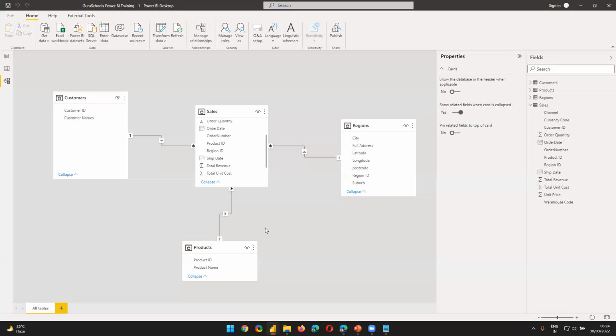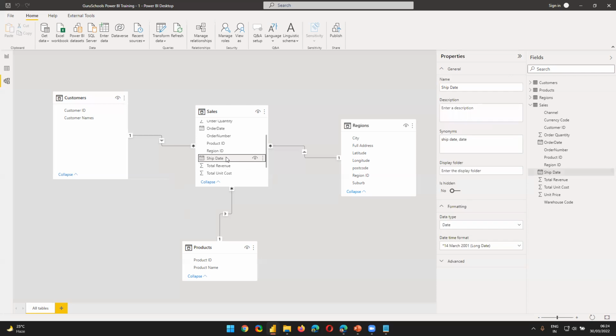When they have dates, especially in the data, like we have dates in the ship date and order date, they want to say, can you create me a visual where it shows what is the speedy delivery happening in the past 2 years. I wanted to see a graph. I want to see month over month profit, month over month sales. All these month over month questions will be answered easily when you have a dates table in your model.